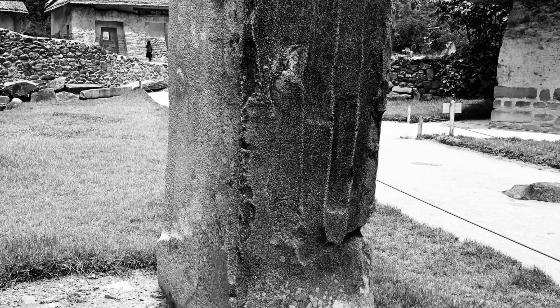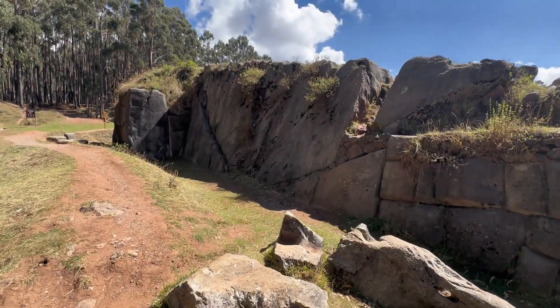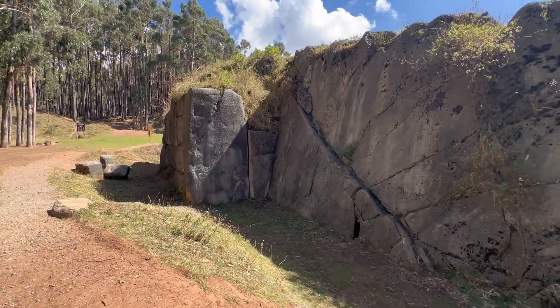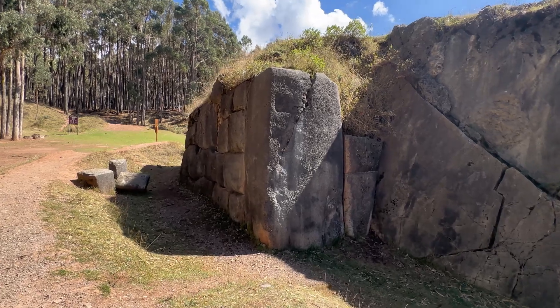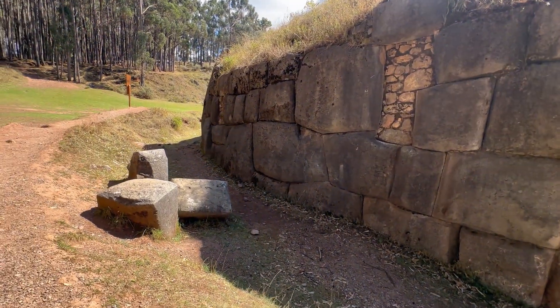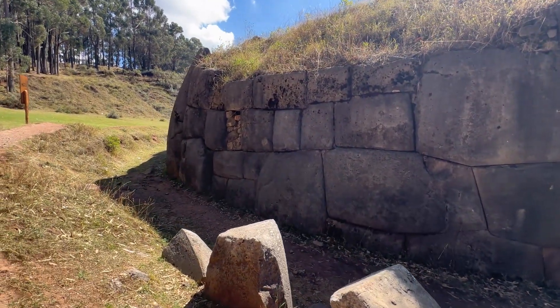We can also see that there are big dimples, where it looks like some logs were pushed into the matrix when it was soft, possibly to hold the shape together while it was curing. Another thing to consider is that if the stone was soft at one time, like the consistency of modeling clay, this would explain how the mass of polygonal stones could be fitted so precisely into one another — while one was hardening, a softer matrix was put in adjacent to the hardened one, which would conform to the edges of its mate. This would, of course, explain the perfectly fitted joinery that one sees on the megalithic sites.